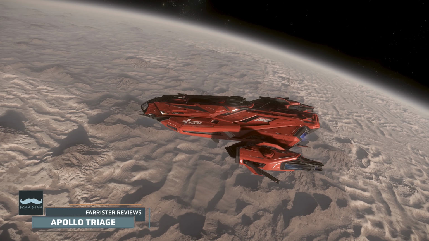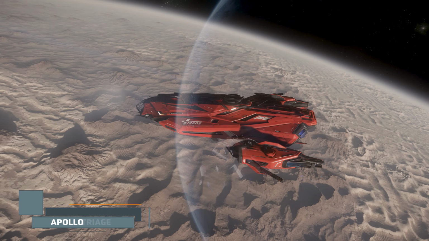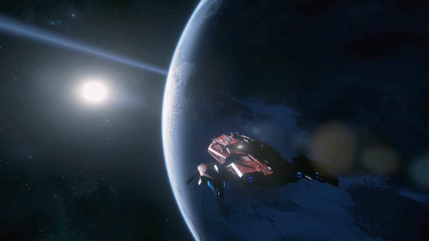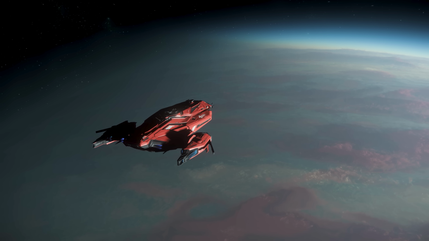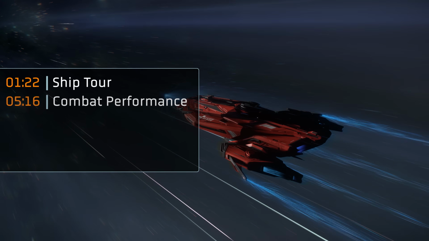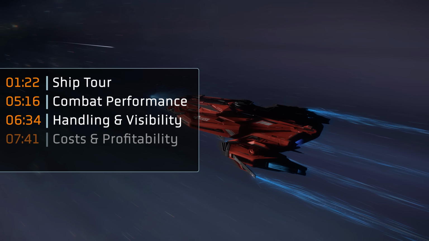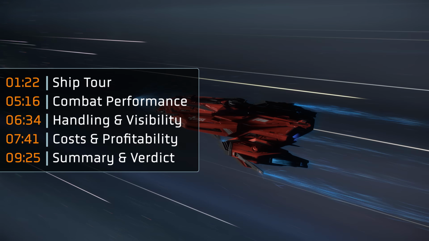I'm Forrester, and this video will review the currently flyable Apollo Triage, which is described on the Star Citizen website as a medical ship. If you've seen other ship reviews on this channel, then this review format may be familiar. It's split into 5 sections, starting with a ship tour, assessing combat performance, reviewing handling and visibility, looking at the operating costs and profitability, before finally summarising.